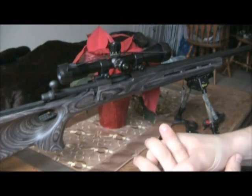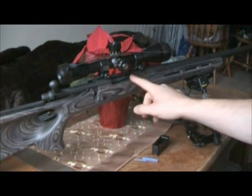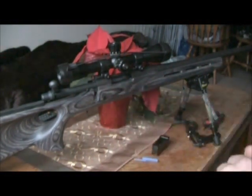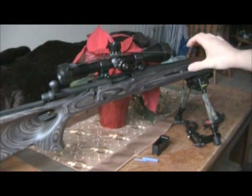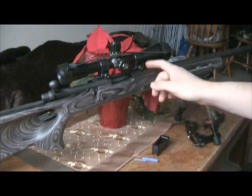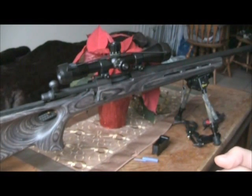So I'll probably do a few range sessions, perhaps video it and see the results. I'm also going to get into hand loading for this rifle, a hand load for the 243. I've got a load of ammunition for the 223 that I haven't actually used, so I haven't really got my 223 dies yet, so I'll probably end up doing that, reloading, and see what this factory barrel can actually shoot, because I'm pretty impressed. Factory ammo, standard barrel, factory stock, and shooting under half an inch. If I can get five shot groups out of this around half an inch, I'd be extremely happy, so we'll have to see how that goes.